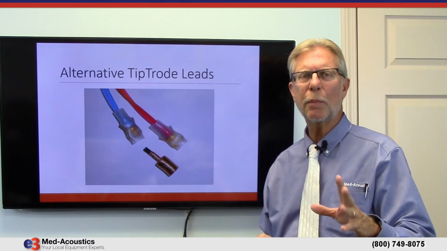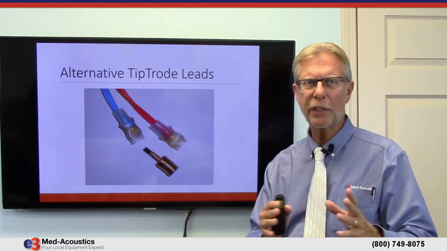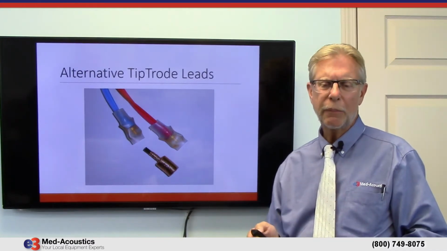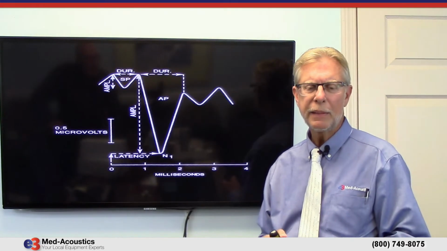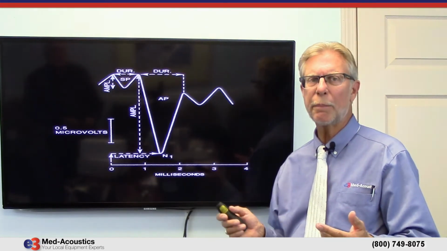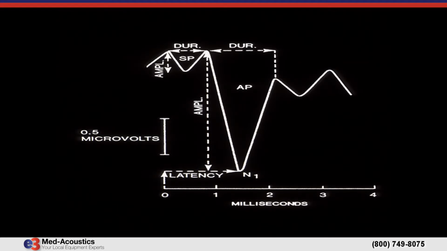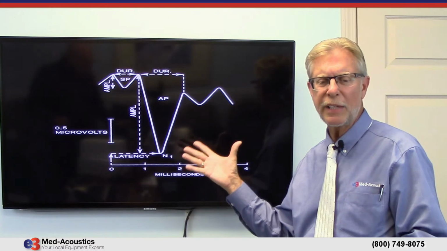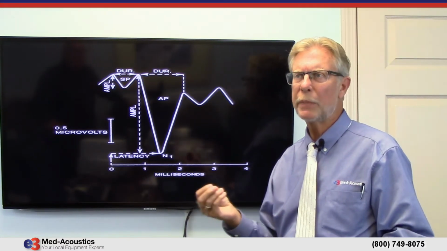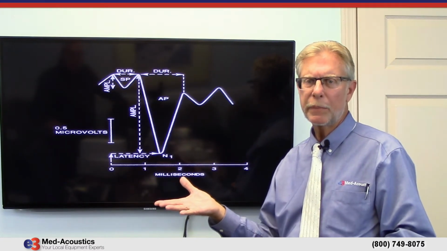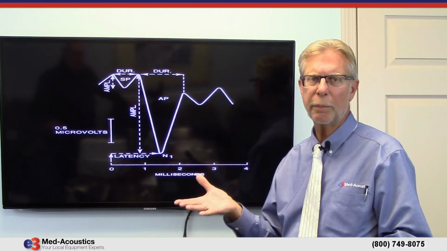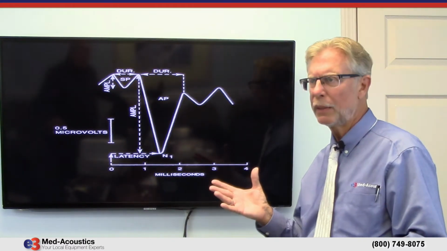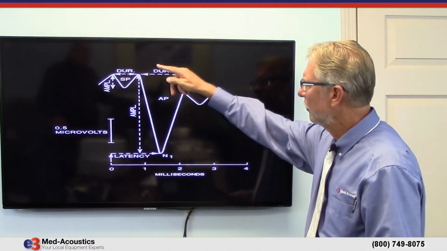Okay, so now that you know the Electrode Montage and you know about the alternatives for types of electrodes, we'll talk about the actual test results. This particular diagram is an ECoG response. This is what you will see in virtually every textbook when it starts talking about electrocochleography. And it's negative going, so it's good to get used to this as negative going, even though the montage that we recommend and that we've given you is for upward going, because in the United States, that's the way most people like to do it. Anyway, what you'll find is, and this is the action potential.